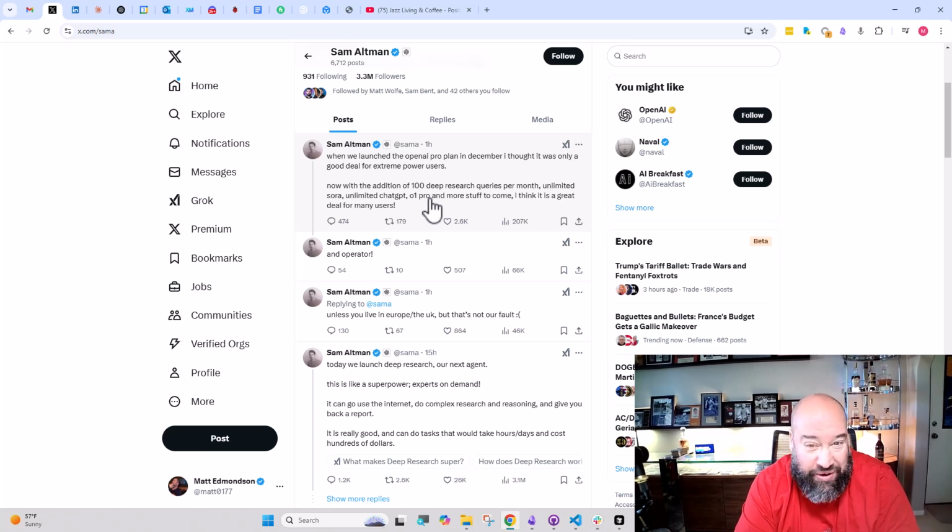I wish maybe it would come with some API queries built in. That would be nice. Although the mini models are ridiculously cheap to run, to be fair. Operator, I haven't really played around with the new mode where it can take over your browser and do things, so I'll have to play with that and cut a few videos on that. But I will say, before I would have thought $200, no way, no chance is it worth it. Now it's a maybe.